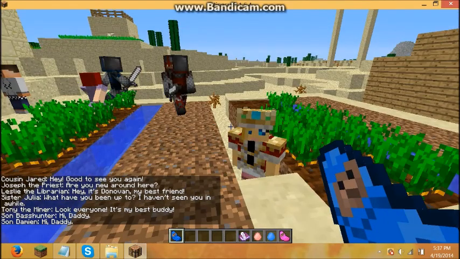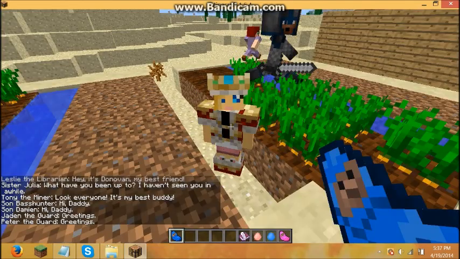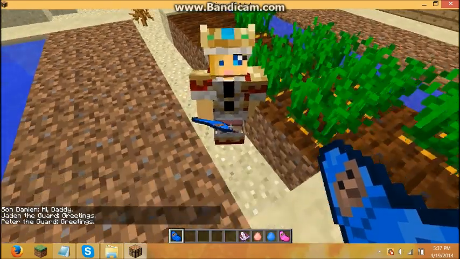See, this is my wife. She's decked out in the attire. And if you look here, there's a button called Procreate. And if you click that button, right now, look, I had a son. Look at that. So I'm going to name my son just some random thing. Brighton. Okay. And now she's going to hold my son.